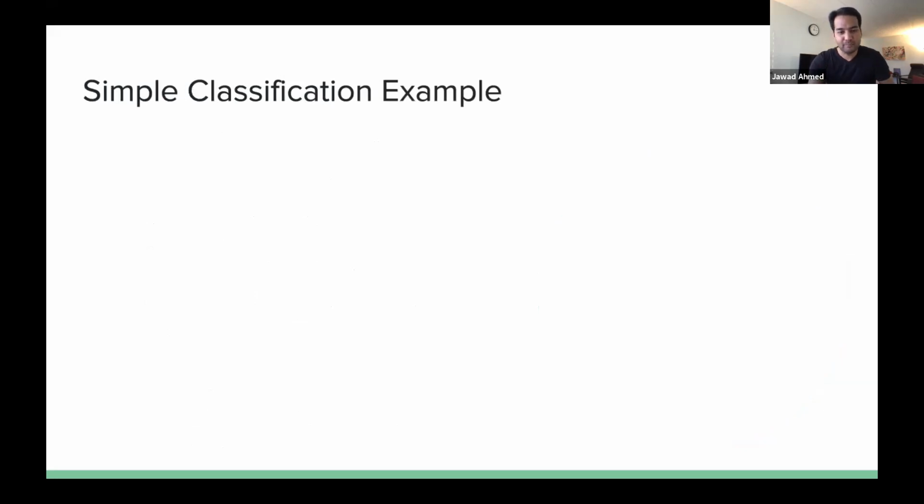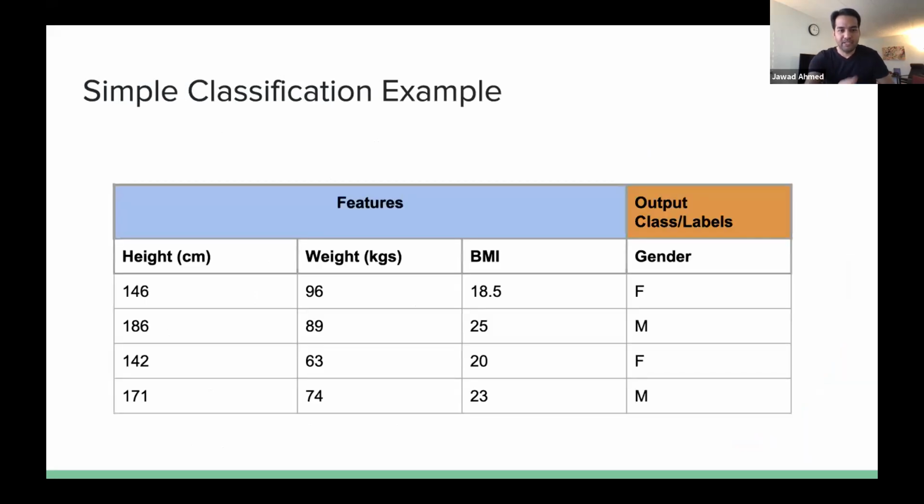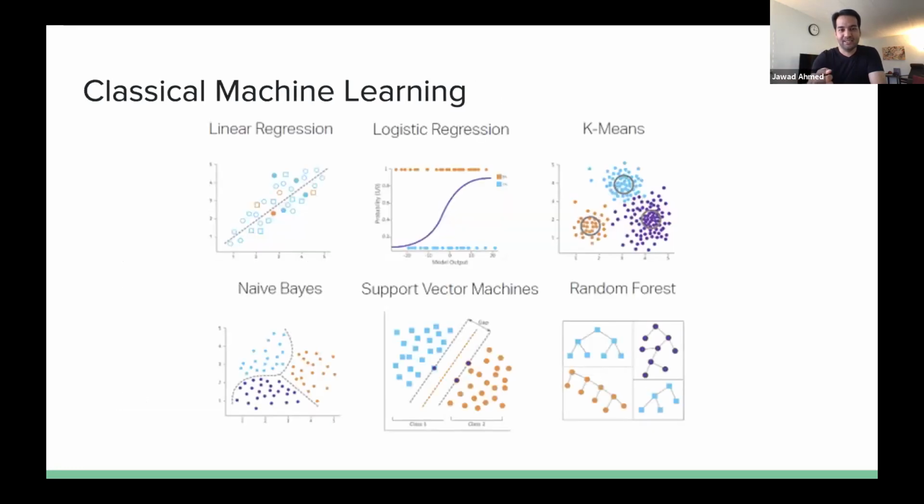So let's consider this simple example. Let's say we have certain features, we call them features or predictors: height, weight, body mass index, and we want to classify the gender. Now you can see all the features are numerical values. We can feed them to certain models to predict those tasks. It could be probabilistic modeling or anything, but you can see that the input features are numerical. We move on to the next slide.